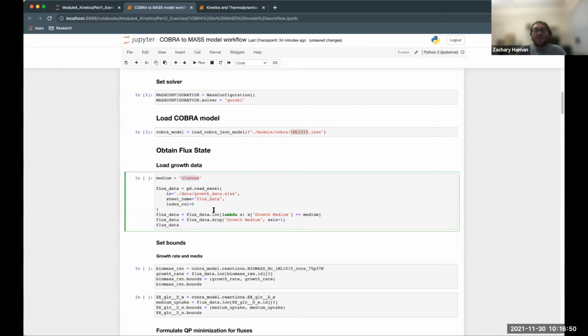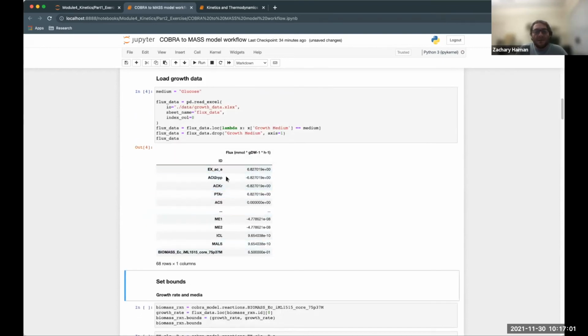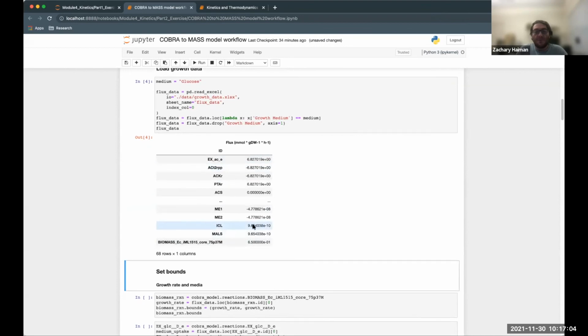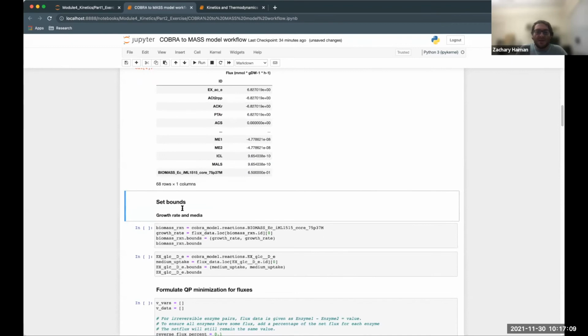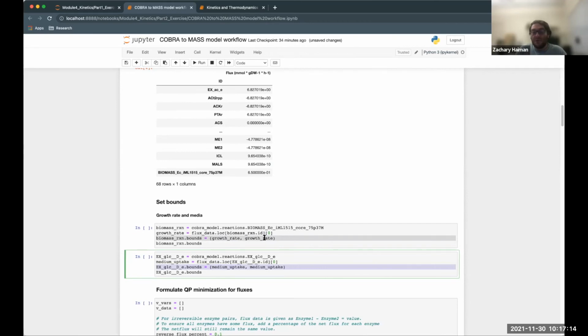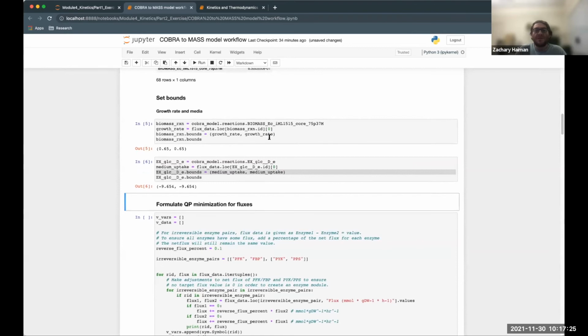And it's for the glucose growth medium, but you can do this for an abundance of different types of growth medium for comparison purposes. But for now, we load the data, and these are the fluxes that we have available with data points. And in this particular case, we set the growth rate to be at a fixed value and the medium uptake for glucose to be at a fixed value. And sometimes this is a little restrictive, sometimes it isn't. In this particular case, it's not an issue. And so we go ahead and we set these bounds, fixing the biomass, fixing the glucose uptake.